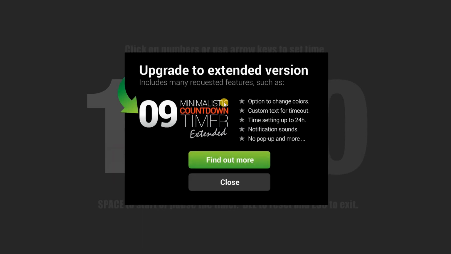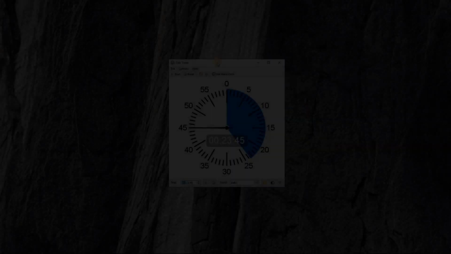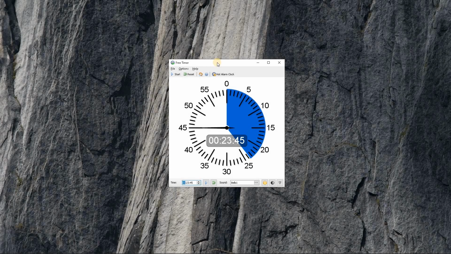So that is it about the Countdown Kings minimalistic timer. Now on to Free Timer. This is a really unique timer because of the clock-like interface that it displays its time with, and the controls of this free timer are really simple and easy. You can set the time right here. This is hours, minutes, and seconds.